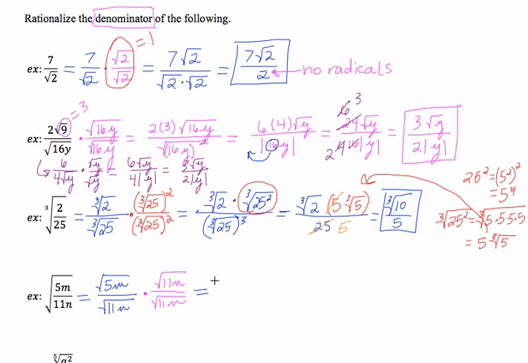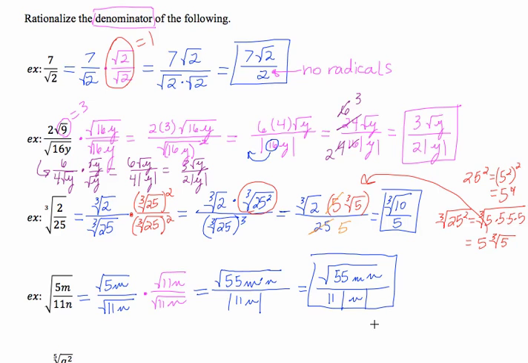And so in the numerator we have, neither of these radicals is going to simplify by itself. So I'm going to go ahead and multiply them into one big radical, square root of 55m times n, all divided by, we have radical 11n times radical 11n, so those cancel and we're left with the absolute value of 11n. And I'm going to pull that 11 out of the absolute value for simplification. Square root of 55 will not simplify because it factors into 5 and 11, which are both primes. So that's it on this one.